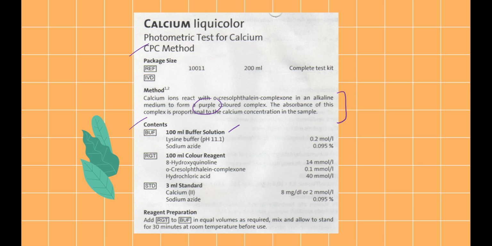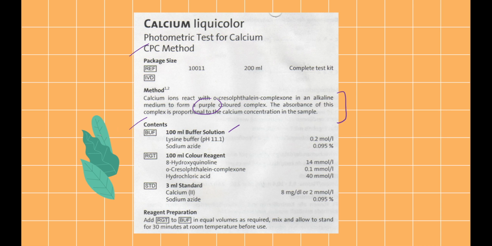So we still have your buffer solution. The content of your buffer solution is lysine buffer at pH 11.1. Then you have your sodium azide. Recall that the purpose of your sodium azide is just as a preservative, but be careful with its use since sodium azide is harmful. While for your buffer, recall its purpose: buffers are solutions that can resist pH changes upon the addition of either an acid or a basic component. It is able to neutralize small amounts of added acid or base, thus maintaining the pH of our solution.